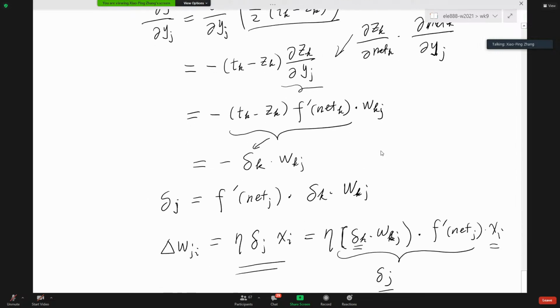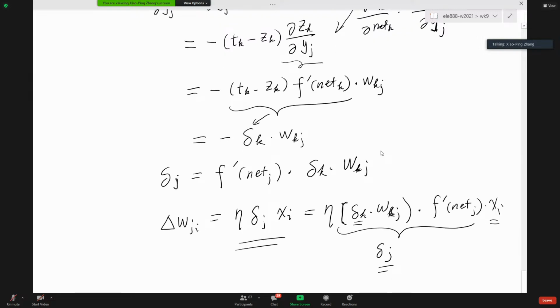So particularly here, this one is only one output node, right? If we have multiple output nodes, the simple thing to do is sigma K. You just add all of these, because you have multiple outputs. If you have K nodes of output, you just add up all those deltas. Then you get the delta of the next layer.